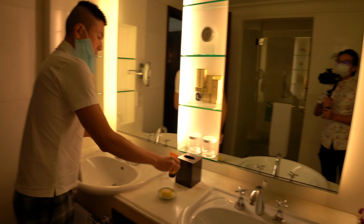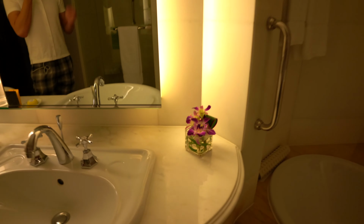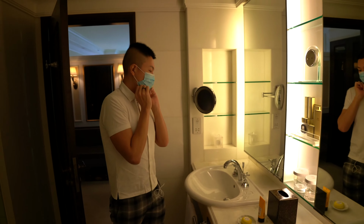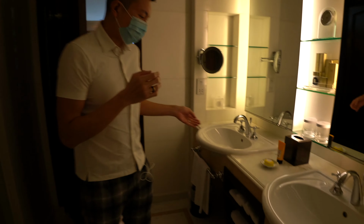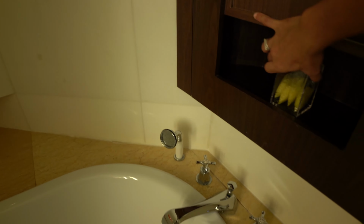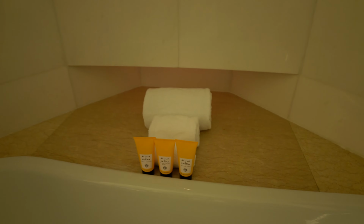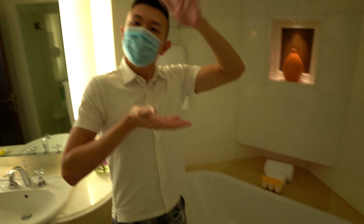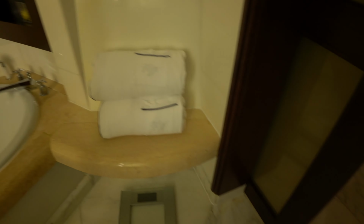I noticed that in this room there are lots of orchids. It's almost the same. And it's actually fresh flowers, right? So it's really good. And there's an ample supply of towels, face towels, hand towels, and bath towels. And then bath salts are provided, in very generous portions. Even the bathroom amenities are in larger volumes. So there's a bathrobe here. And in this room is where you have the porcelain throne.